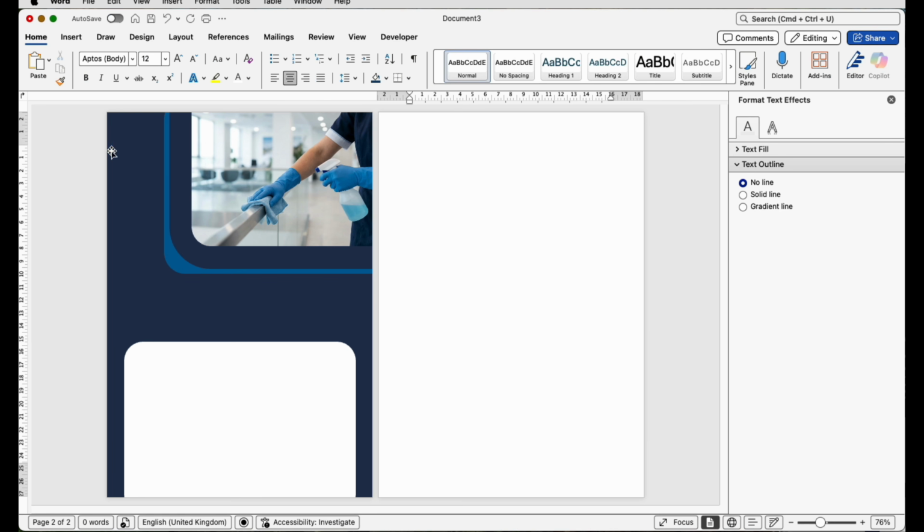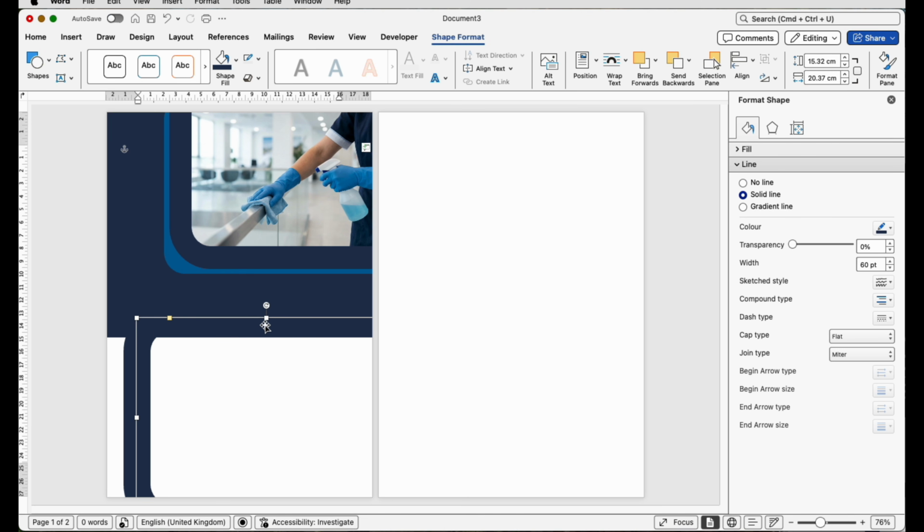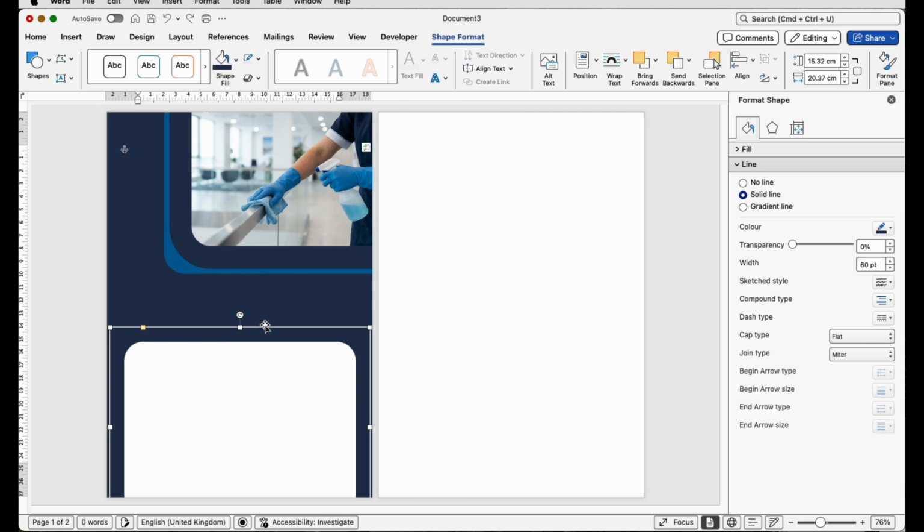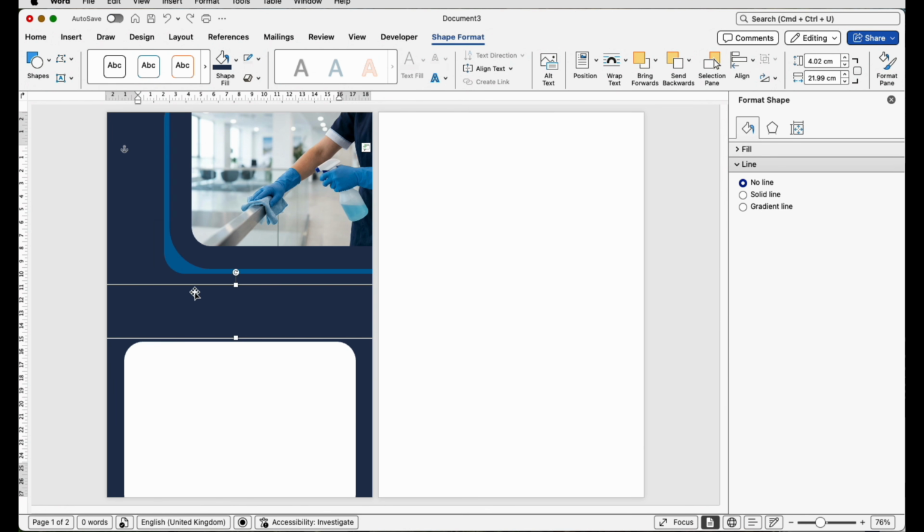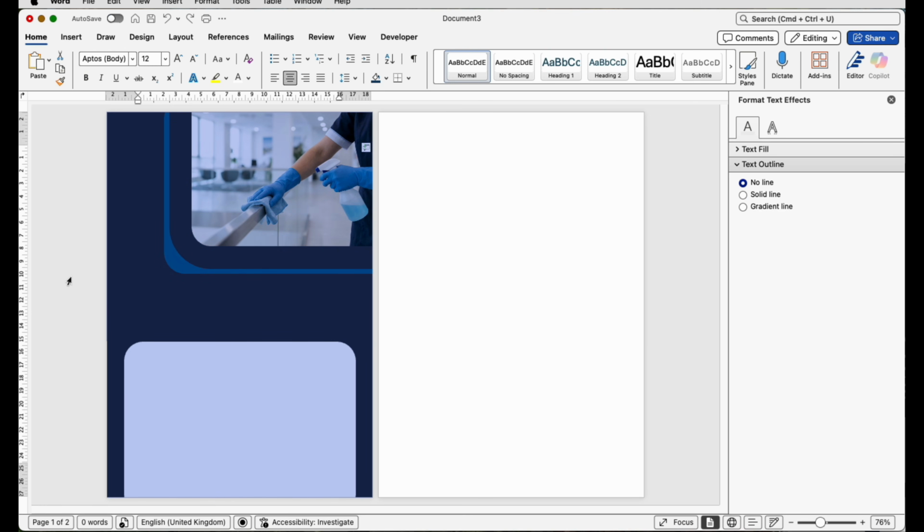Now for some text. Sometimes when you pop your text in here, all these shapes and things can move. You can click and accidentally move something. If you do, just press Command or Control Z to move it back. But that can be a bit annoying, and also you don't want anything selected whilst you insert anything else. That's why we've got this page here, because if I try to click off it, you can see it clicks on other things. I can click here, but that sometimes turns it blue, so that's why we have this spare page here. You can click on that to deselect everything.